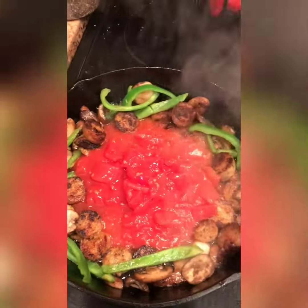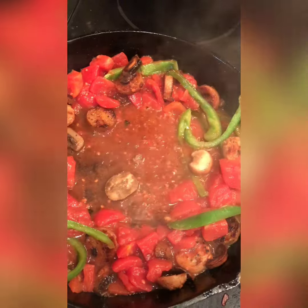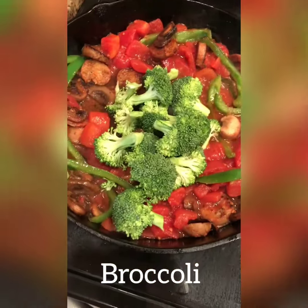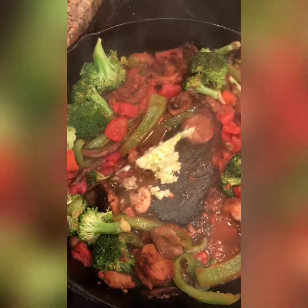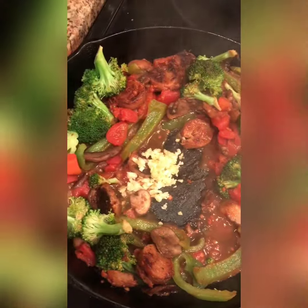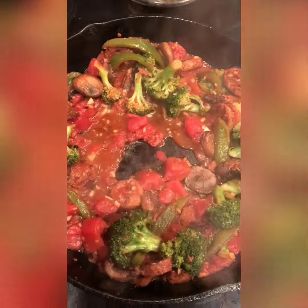A little bit of salt. I'll throw in some tomatoes to give me some zest, a little bit of flavor, give me some color. Isn't that beautiful? There's something about red and green together — I love those colors. Maybe it's because it's Christmas. Oh, and two cloves of garlic in there. I love garlic as well.